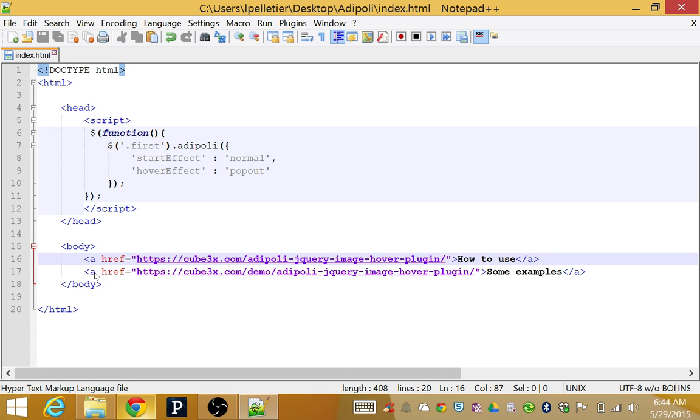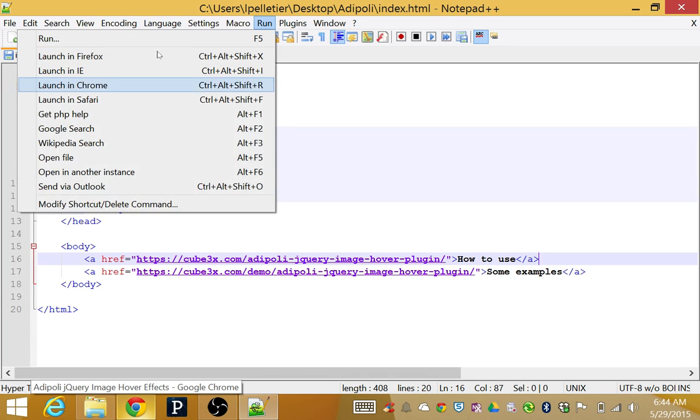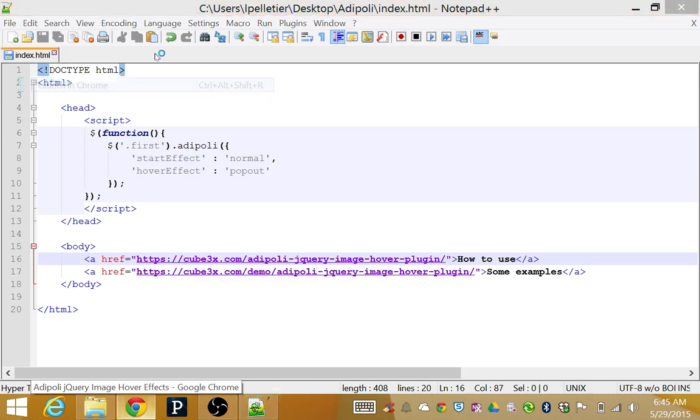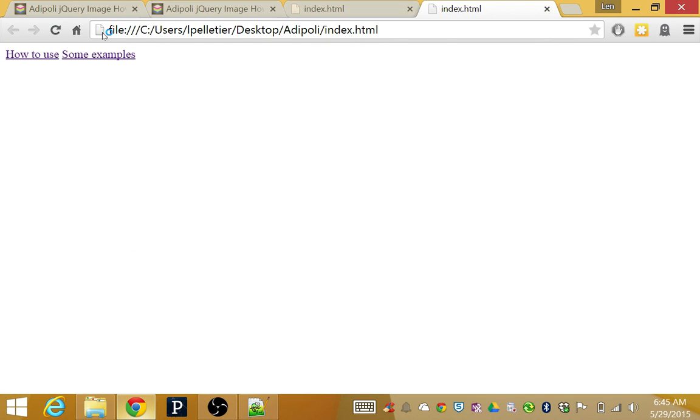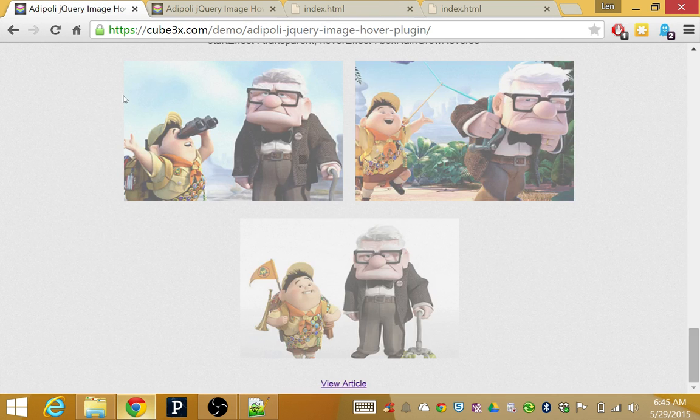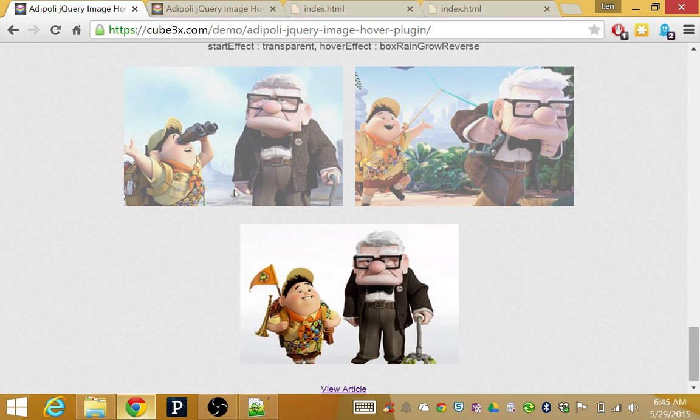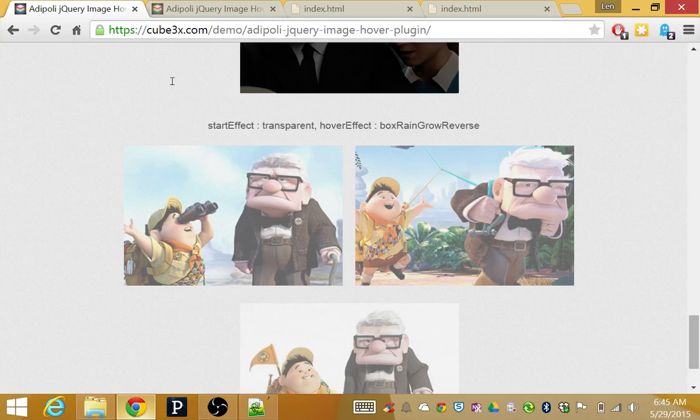So just so you know, these two links here, which should be in the handout folder, there's two links here, they'll take you to these pages. There's some examples that will take you to this page that we were just looking at, so that you can see what the different effects look like. Kind of gives you an idea. It says start effect, this, end effect, this one, hover effect, this one.